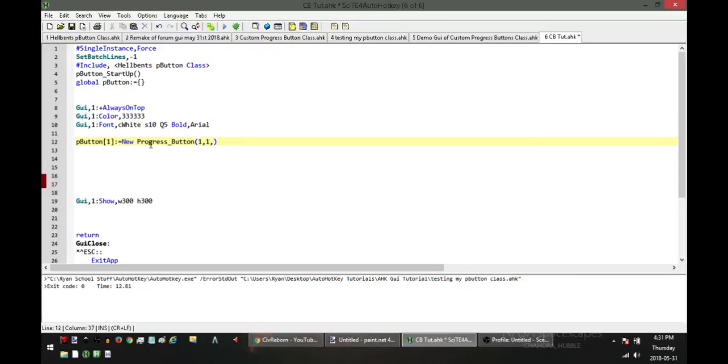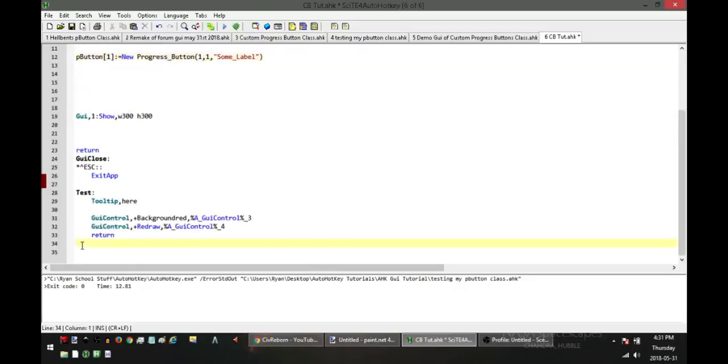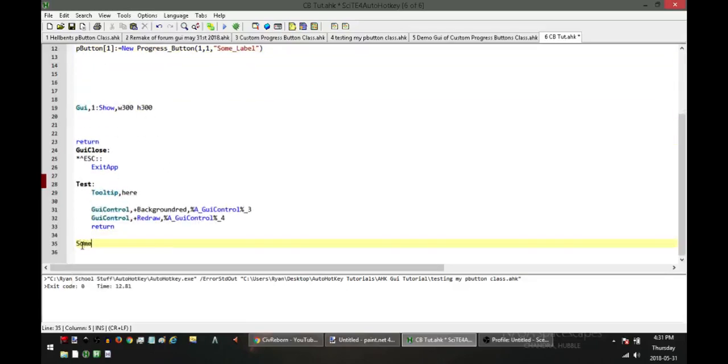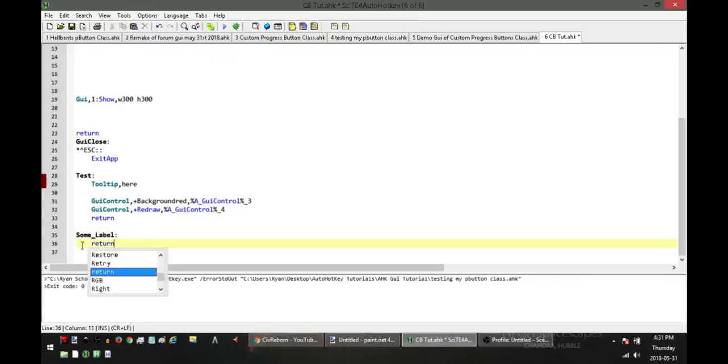The next thing I need is the function or label that I'm attaching this to, and this needs to be in quotes. So that way I don't forget, I'll come down here right away and set it so that way we can test right away.